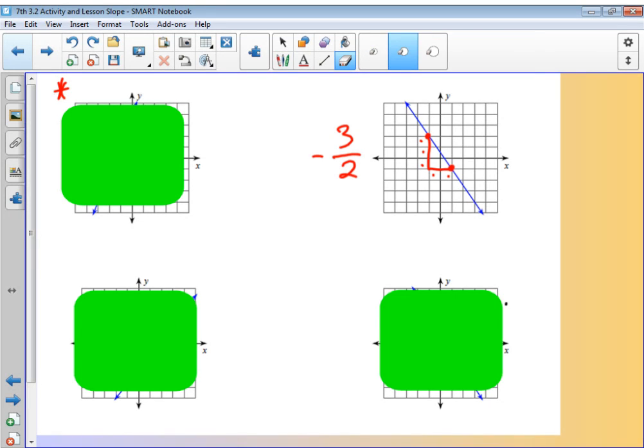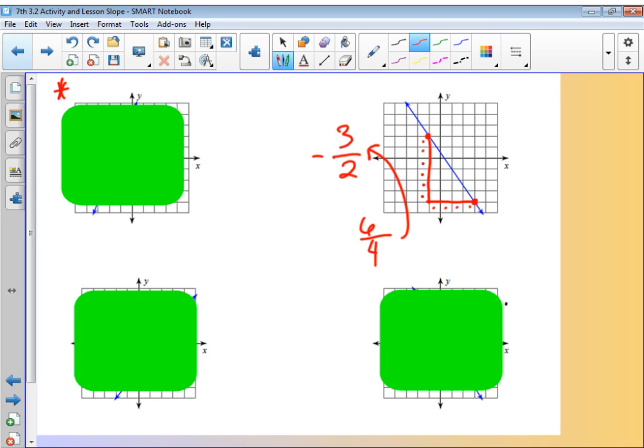Okay, I want you to realize once again, if you were looking at this and you had noticed that that point right there that I left was on a corner, but you didn't maybe see the one that I originally had, but you found this one. If I go through and I count the slope off of this, 1, 2, 3, 4, 5, 6 over 1, 2, 3, 4, and then I write a 6 over 4. Notice that 6 over 4 would still reduce down to 3 over 2. So it would still be that negative 3 over 2. So no matter what 2 points you pick, as long as you're picking on the corner of the grids, your slope is going to be the same.